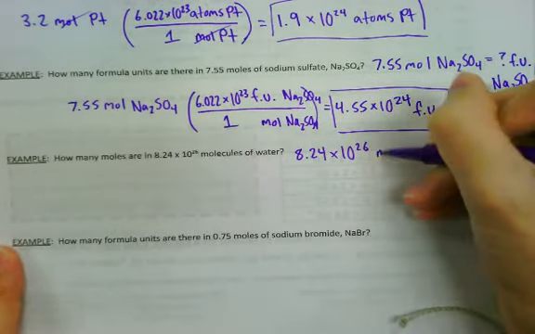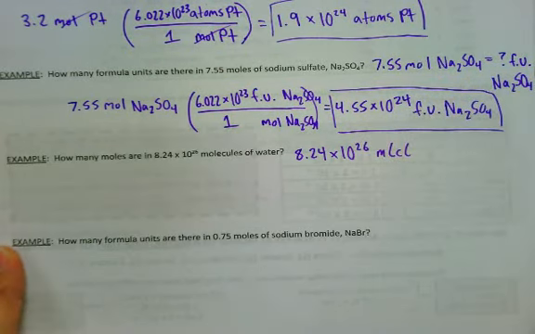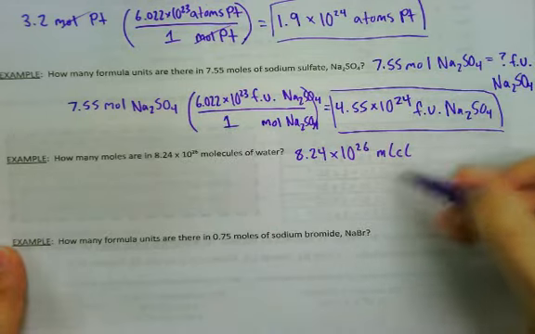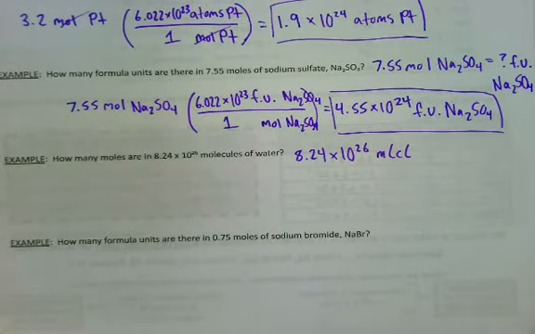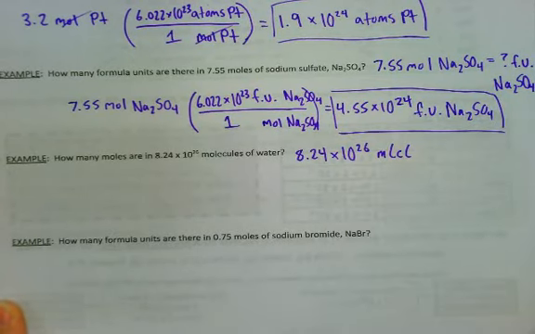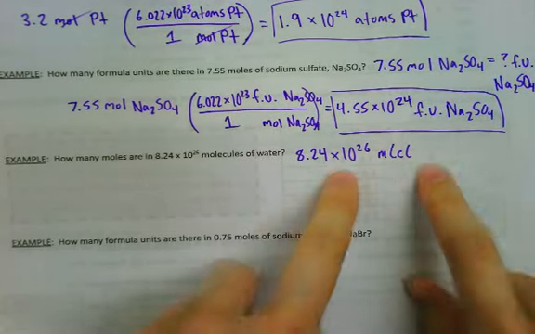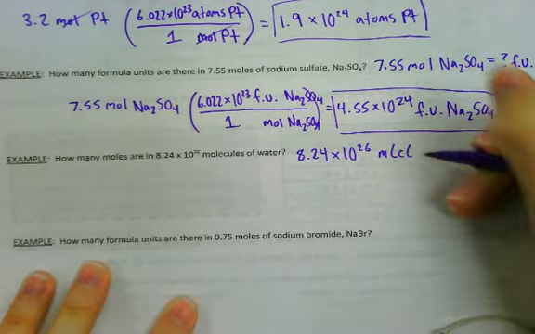For molecules of water, you can abbreviate it MLCL. I've also seen it abbreviated MLC. Please, when you are abbreviating molecules, do not abbreviate it as MOL, because MOL is for the mole, not for molecules. Please do not abbreviate it as ML either. What is ML, y'all? Milliliters. We don't want to say that we have milliliters of water. We have molecules of water here.